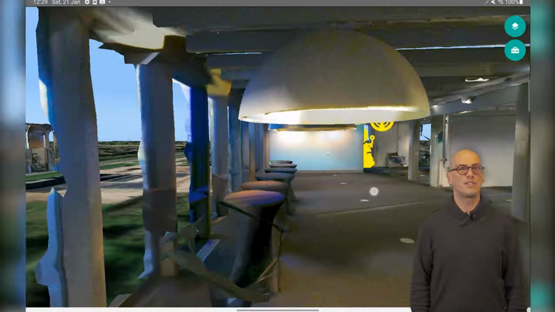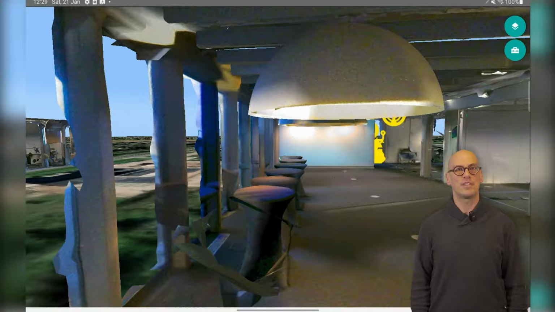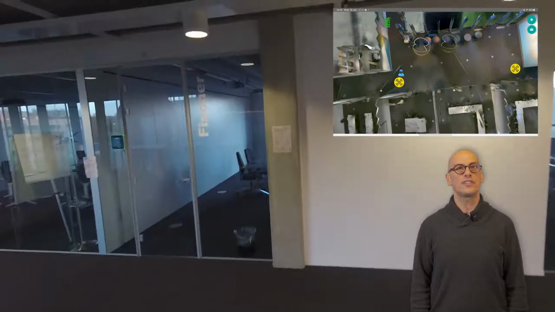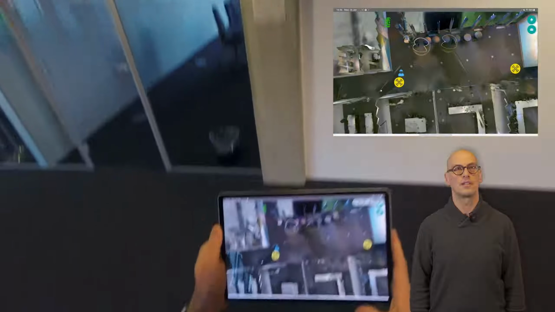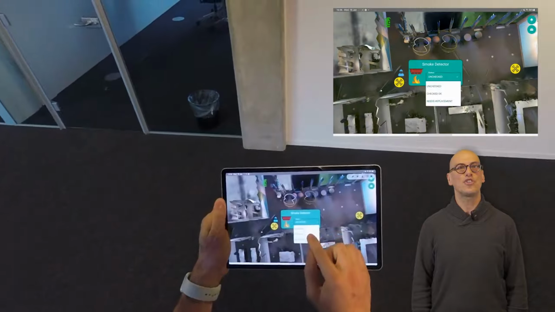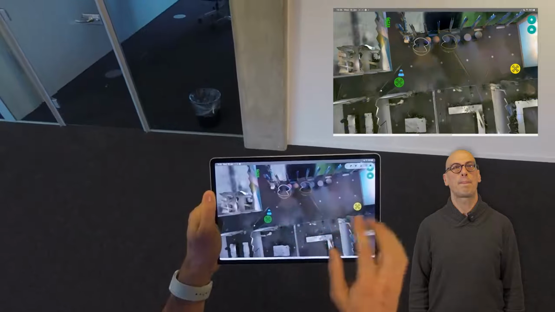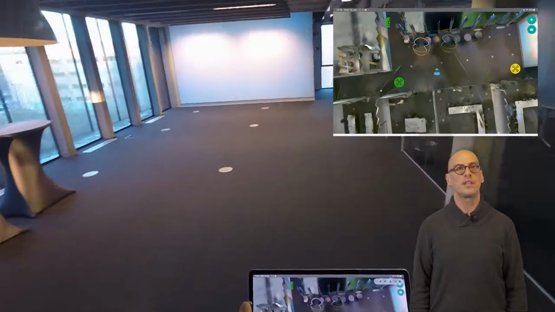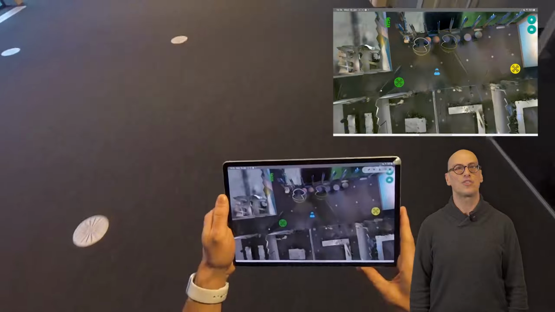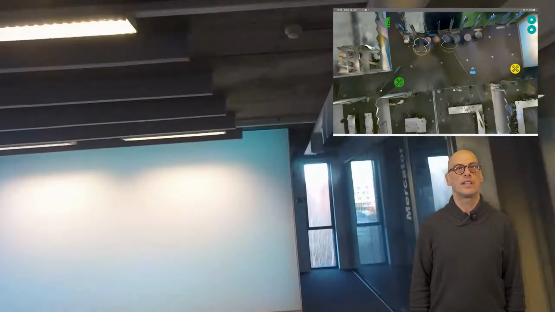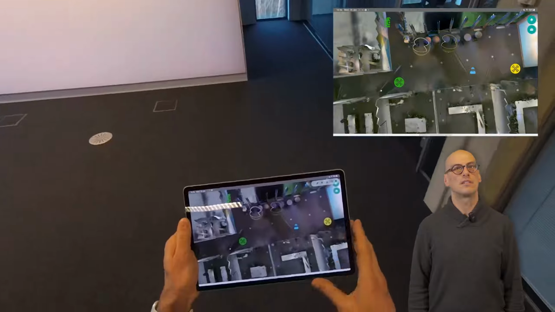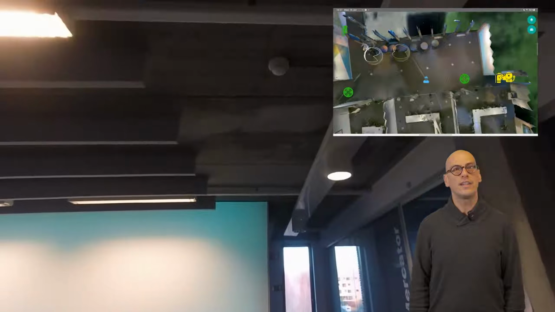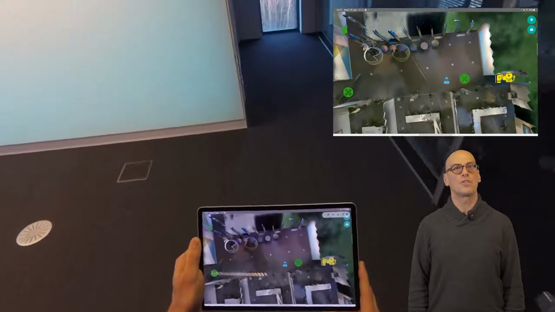Let's switch to the maintenance worker, who also has an Android app in the field. Using the app, he can easily find the location of the fire equipment in the building. He can then tap on an icon and change the state. As the maintenance worker moves through the building, his location is updated in the application. Here he arrives at the next smoke detector. Finally, the maintenance worker arrives at the closet.